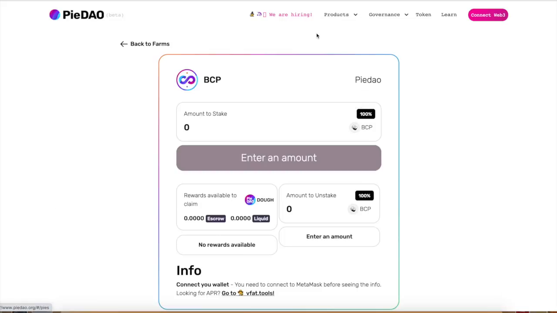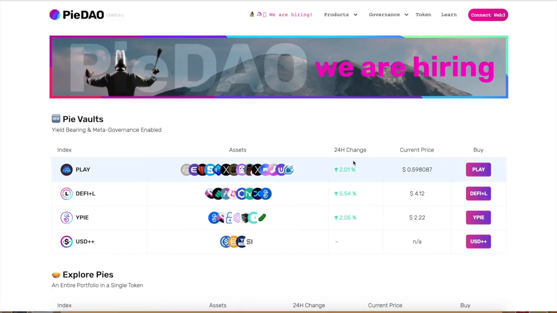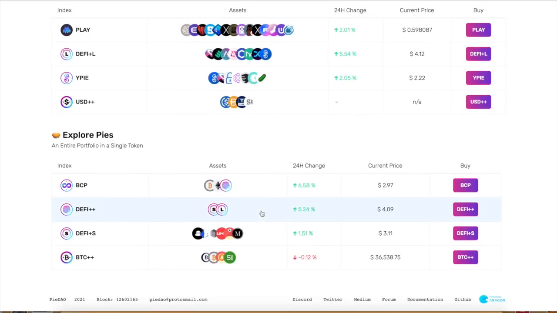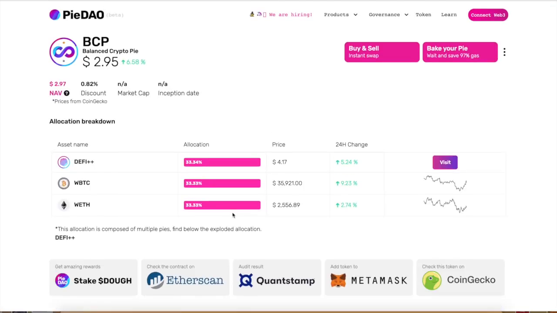So you go to products, indices, I don't even know how to say the word, but it explains to you what's in each pie. So if you're like, bro, I want to be in a stablecoin pie because I think it's safe, well, you can get a stablecoin Pie, and it's a bunch of different stablecoins. If you're like, bro, I want a Pie that's just balanced, I don't know what I'm doing, I just want something safe.